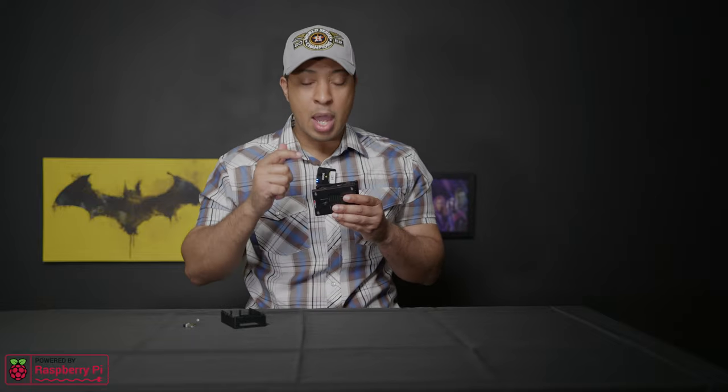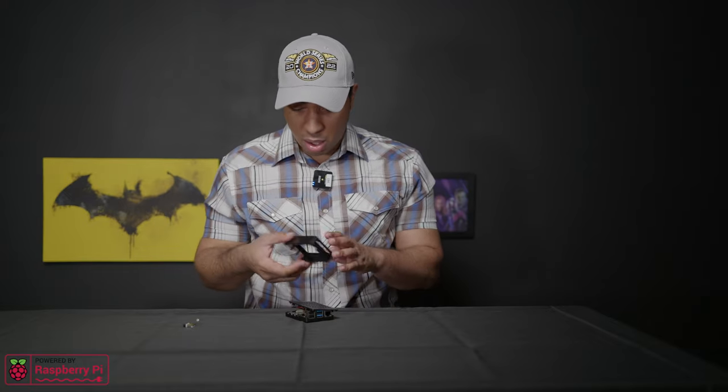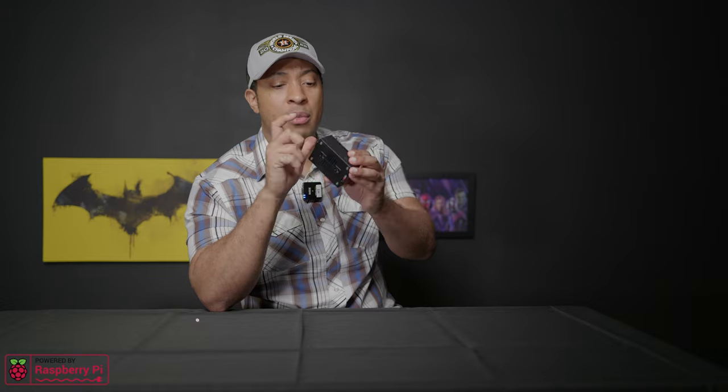It's got micro HDMI to regular size HDMI — so you plug in your micro HDMI and plug the other end into your monitor. That's pretty much it — super simple. Let me put this back on. All you do is screw down the motherboard onto the bottom of the case, plug in the fan, snap the top on, and get your Ethernet going. And I believe this has Wi-Fi as well.